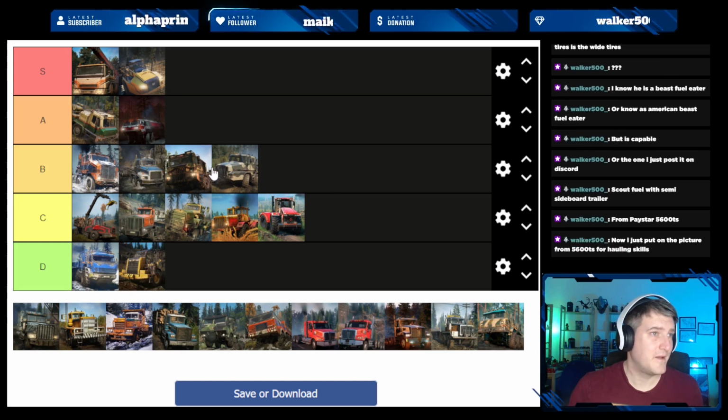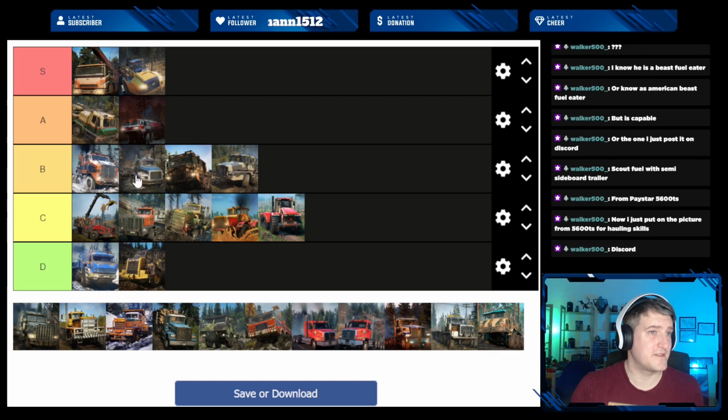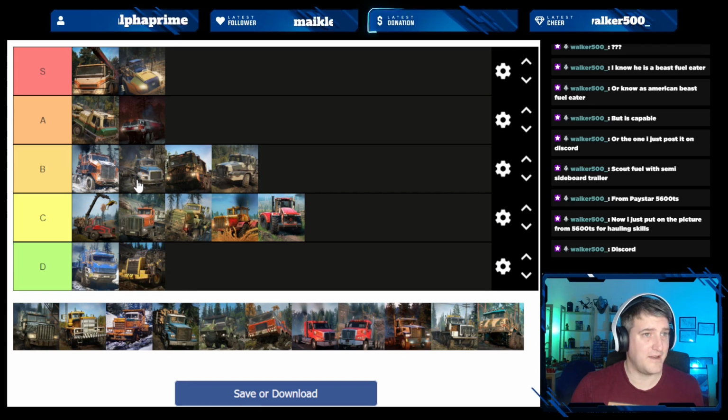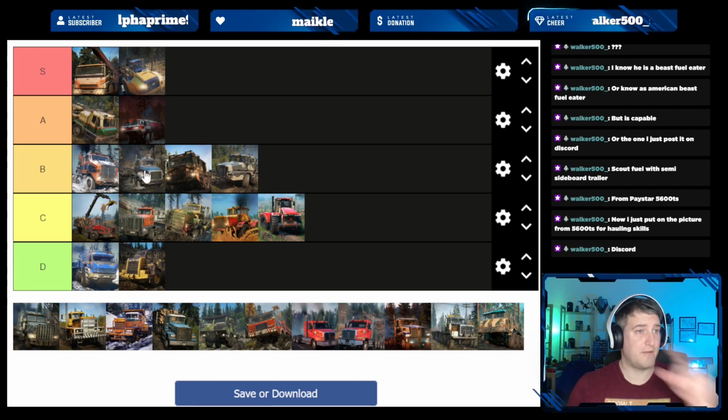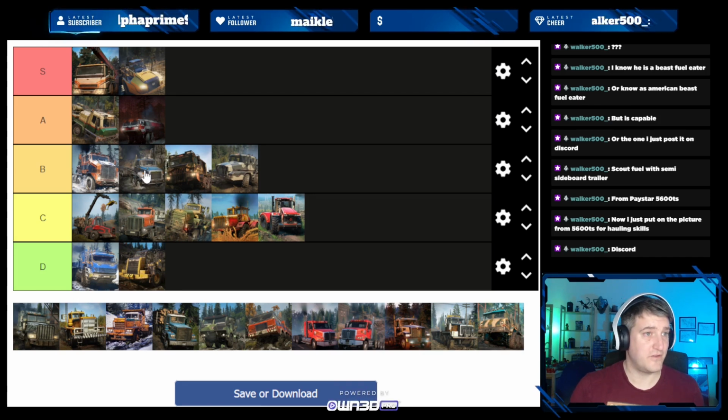I put on the picture from hauling skills. Walker, you're talking about the Scout Fuel sideboard trailer. Yes, actually, that's not a bad way to get some use out of the 5600, using it with a Scout Fuel trailer hitched in behind it. That can give you a bit more range, but still, it'll guzzle that fuel very quickly. But I will have a look at Discord later, Walker. Just getting through this tier list first.